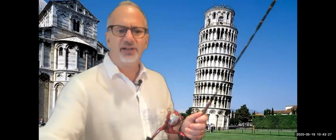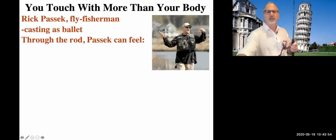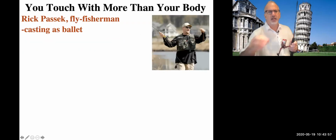Okay, so we have this fishing rod, and what I'm going to do is talk about Rick as a person who can do things a lot more accurately than you and I can with a regular fishing rod. So the way fly fishing works is that when you went fishing as a kid with your parents, the line would have some sort of weight on the end, and it would bring the line down under the water to some degree. But with fly fishing, you actually have a line that floats on the water. So the line stays above the water. It's kind of a plastic thing. And at the end of the line, there's a little fly.